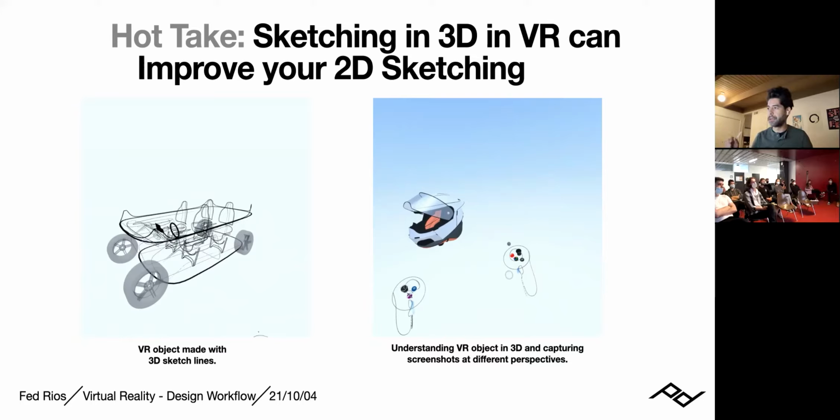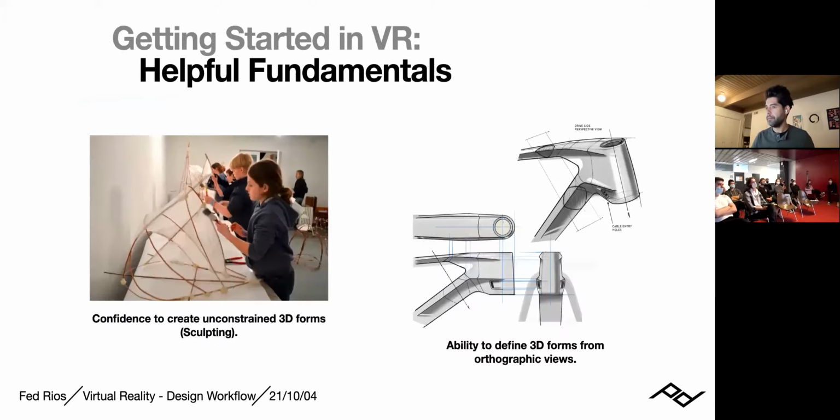What this last video showed is that once you have the object, it's much easier to capture it. You don't have to worry about redrawing it. You can pull out screenshots in any focal length or perspective that you want, from any angle, really, at that point. Cool, we're about to get in there and demonstrate how I work with this program.